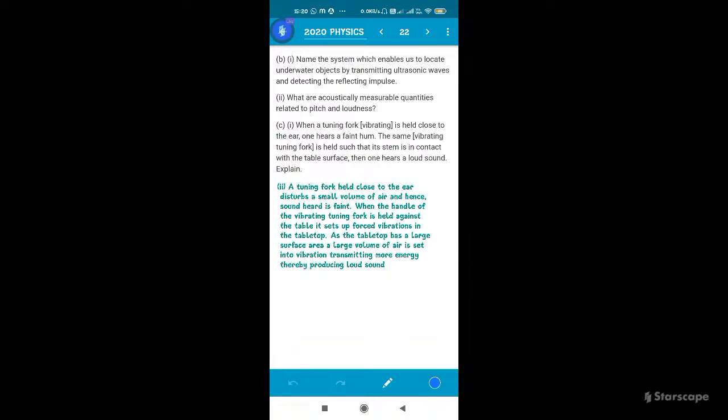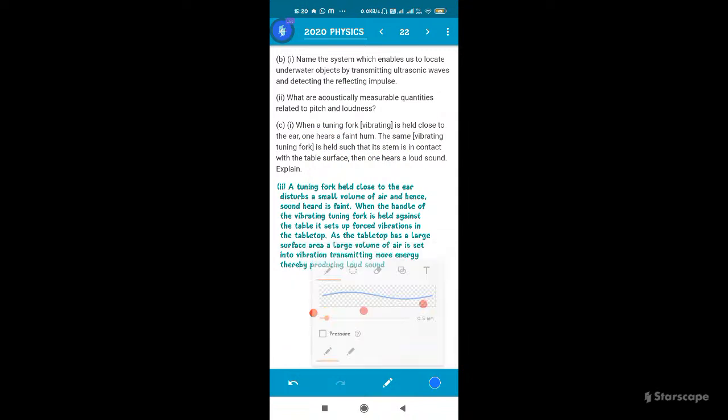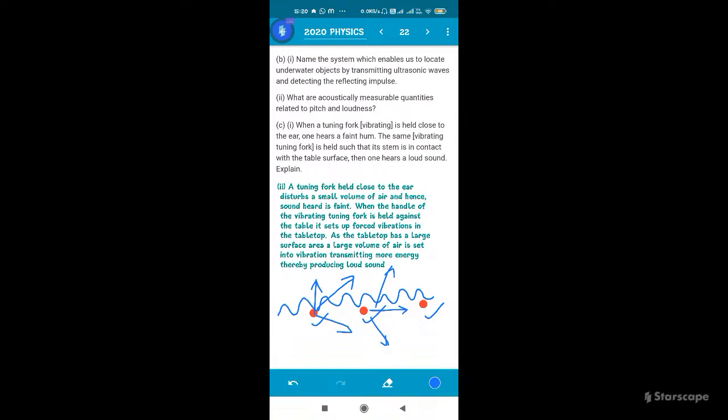Let me explain it to you using a diagram. For example, these red dots are my dust particles. So I have two lights, one is red and one is blue. Let me consider blue light first. Blue light has a short wavelength, that means it will look like this, isn't it? So as you see, it is interacting with each and every dust particle. So as a result, it will get scattered. These dust particles will scatter it everywhere. Now let us consider red light, and let's see what change occurs.